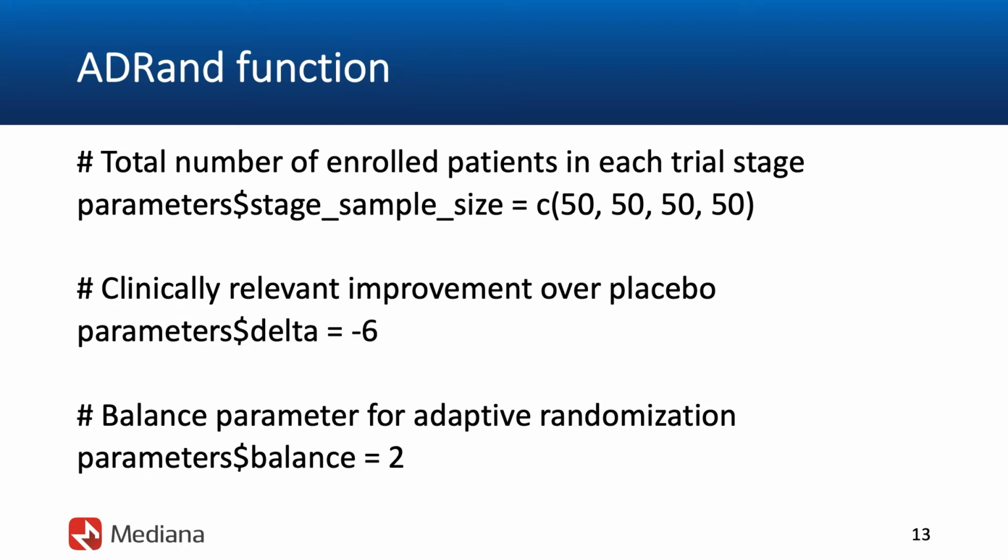The next parameter here, which is denoted by delta, defines the clinically relevant improvement over placebo. This is the parameter that we referred to several times back in part 3, where we talked about the underlying statistical methodology. At that point, I pointed out to you that the way the randomization scheme is updated for each next stage in a clinical trial is that we model the dose-response relationship in the trial, and we compute appropriately defined posterior probabilities of achieving target efficacy.